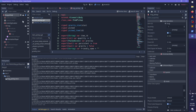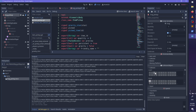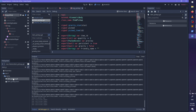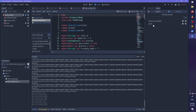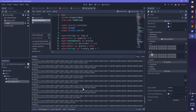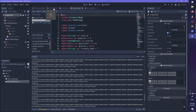So what is the collision here? That is dumb. They should just be layer 1. Oh wait, hang on. Actually, item pickup. That's nonsense. Why is that there? Distance activated and push. Because they don't attack the player, ever. So what's this area? That's fine. Okay, so let's hope... Yeah. Alright.